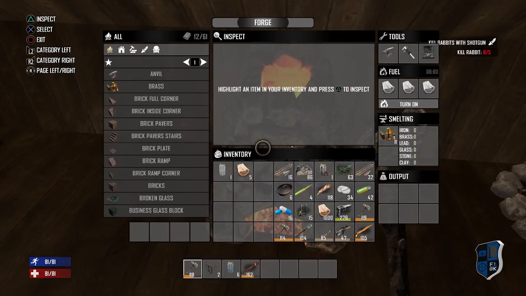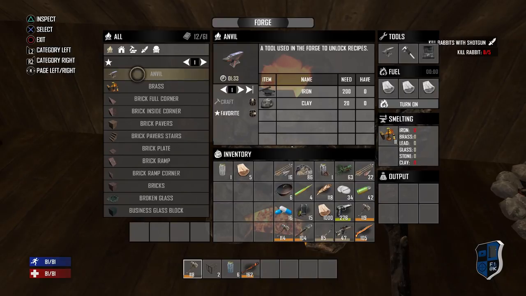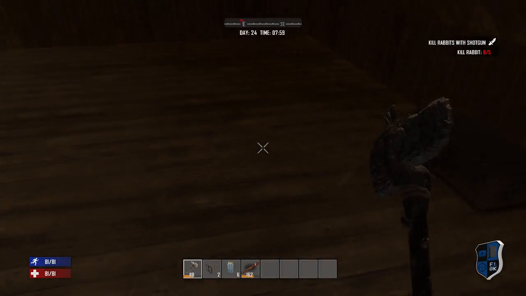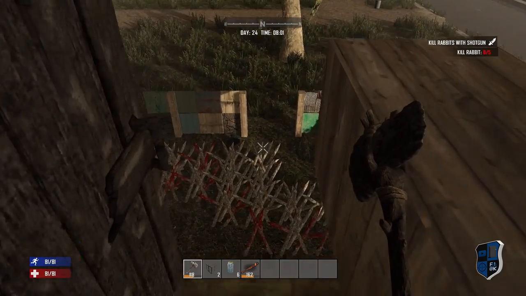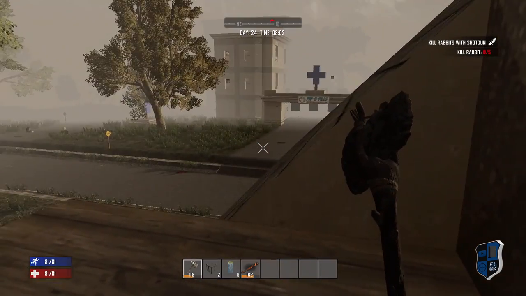to actually use the forge once you have it, you need an anvil. And how do you get an anvil? Well, to build an anvil, you need 200 pieces of iron. 200 pieces of iron. And in this world that I'm in right now, in this biome, you can basically find iron, you know, onesies and twosies.